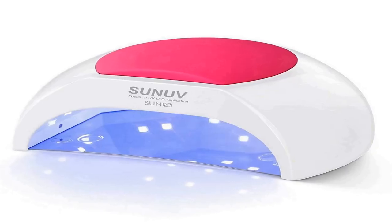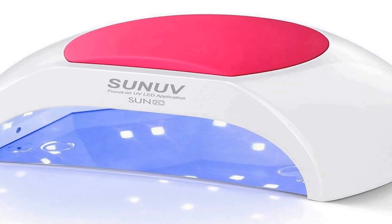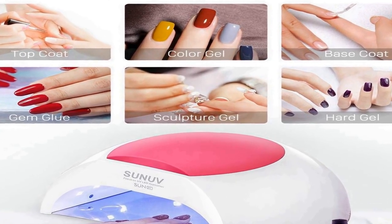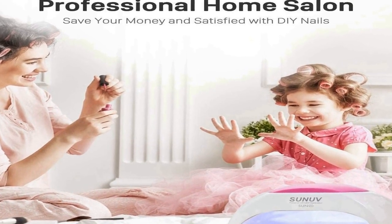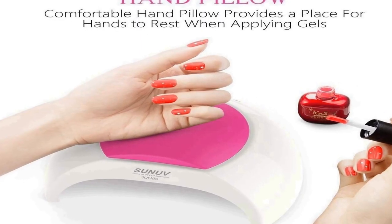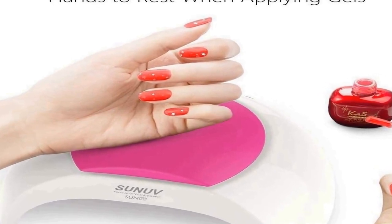Number 3 on the list: High power and fast drying — 48W high power for quick drying. 33 PCS long-lasting LED beads help to uniformly and efficiently cure gel nail polish, no need to replace the beads. The Sun 2C UV LED Nail Lamp features a smart sensor and painless design, with flexible 4 timer settings: 10s, 30s, 60s, and 90s. Low heat mode with automatic sensing, works for 120 seconds without pressing any keys. Ideal for home and salon use, taking your manicure and pedicure experience to a whole new level.